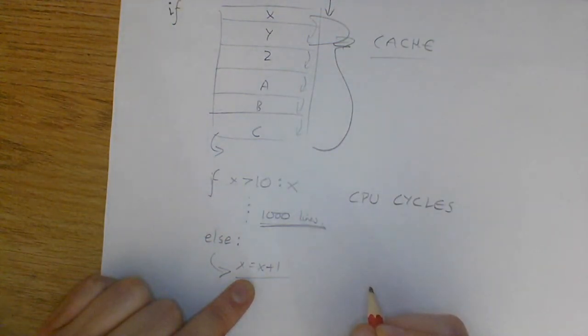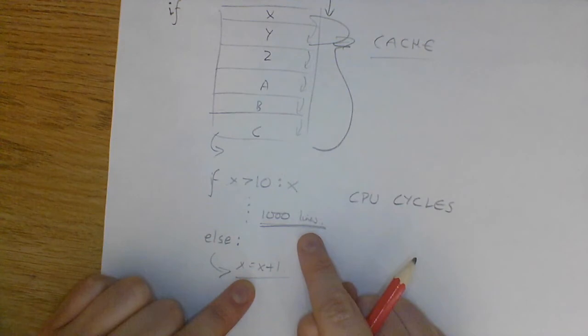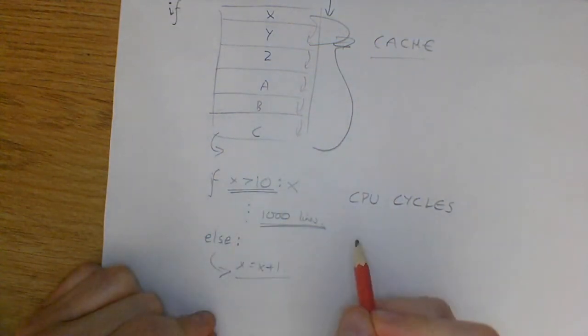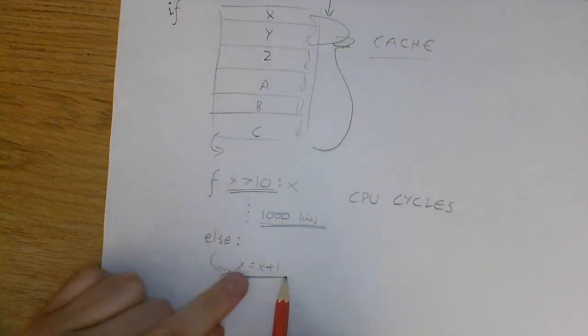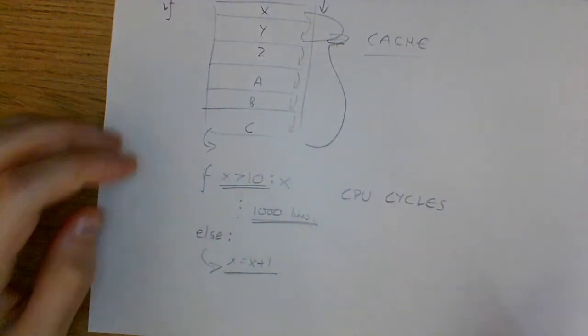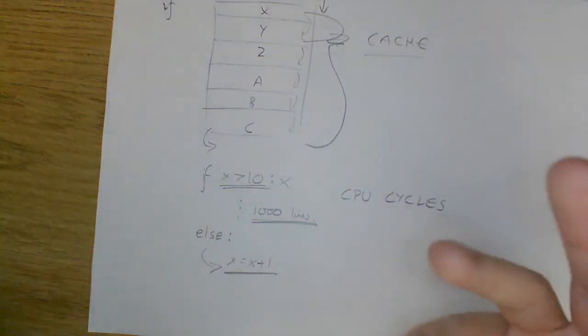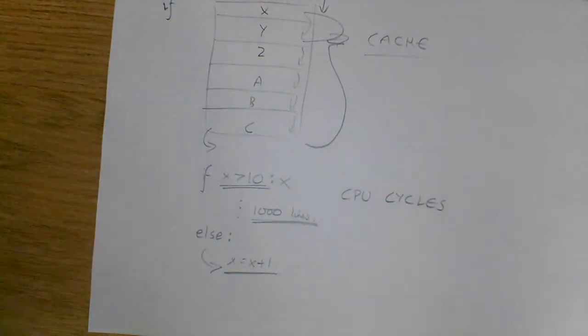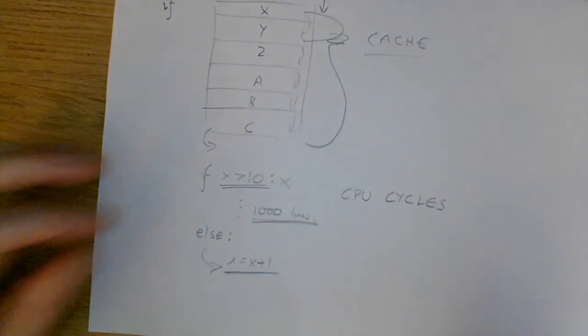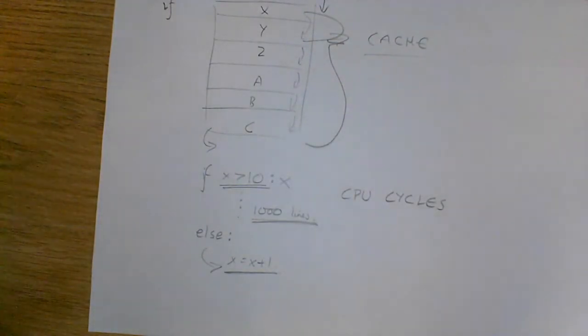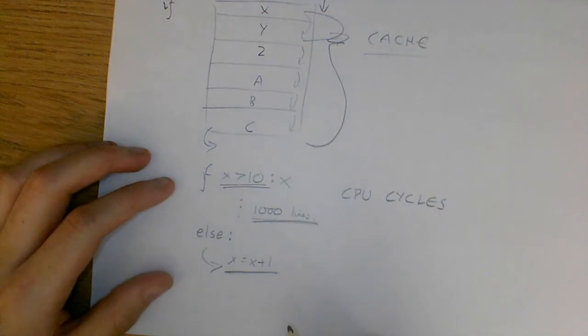loading all of these lines into memory. So it's saying to ourselves, why bother loading 1,000 lines into memory that we might not need, when I could wait and see the result of this and maybe just load one line. So it's about looking at efficiency here. You can't predict what's going to happen in your program. The user might enter input that you don't expect, or you might have a lot of different outputs for your if statements. And you can't load all of these if statements into memory.